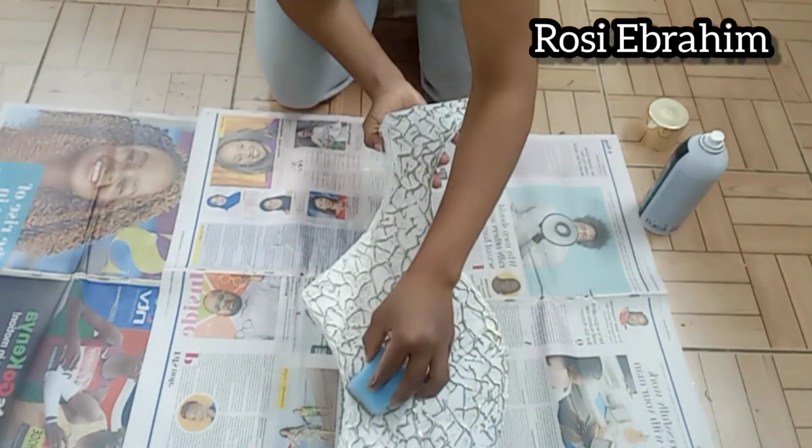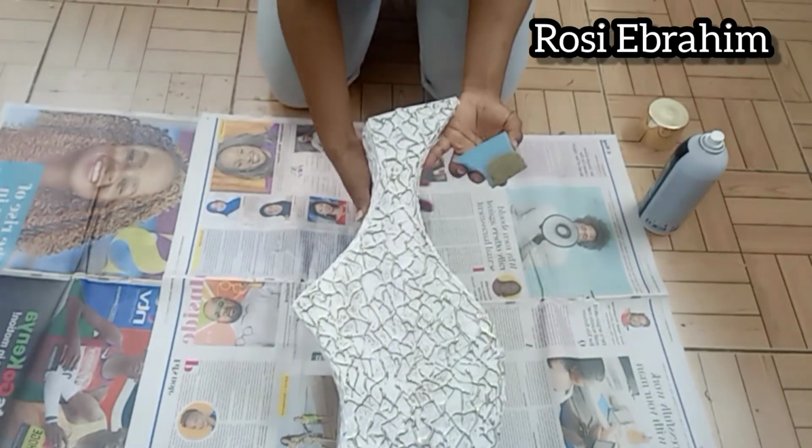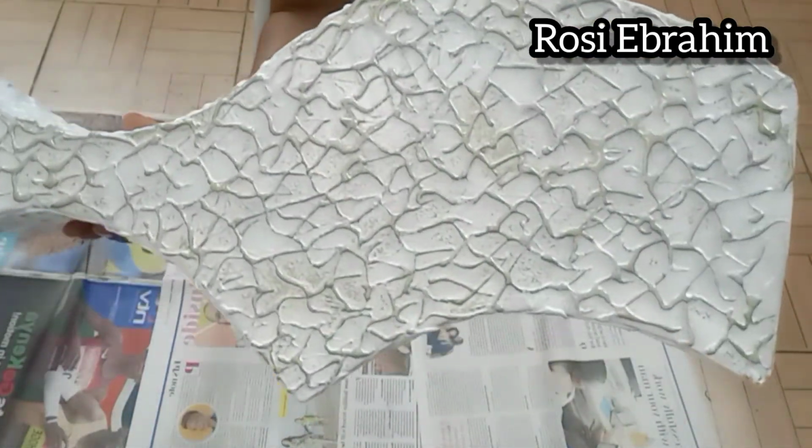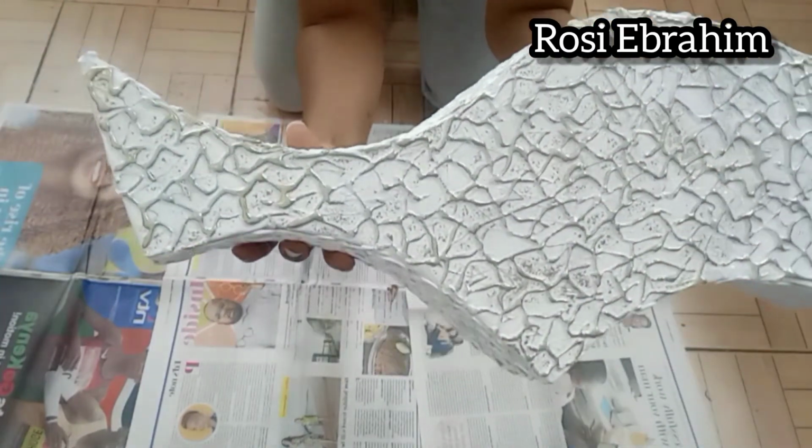And I made gold highlights. You can see up close, it looks pretty. So let's finish up the work and see what we'll get.